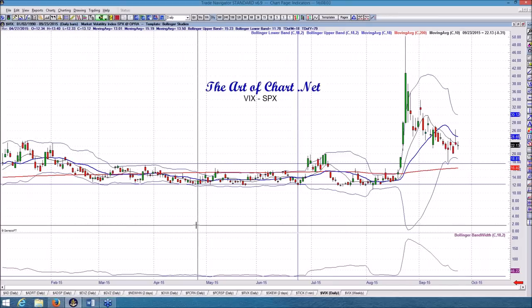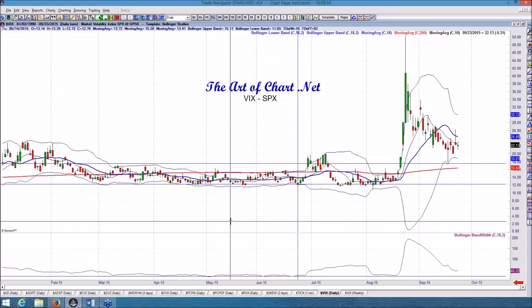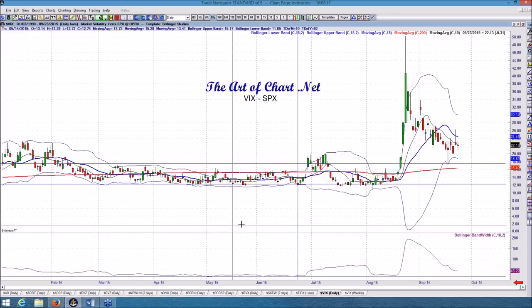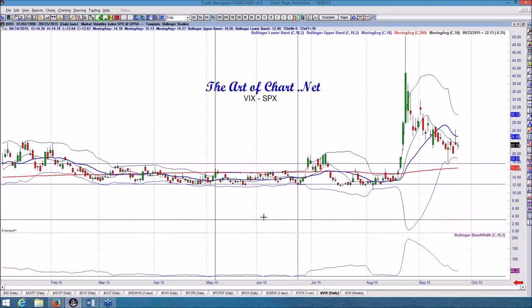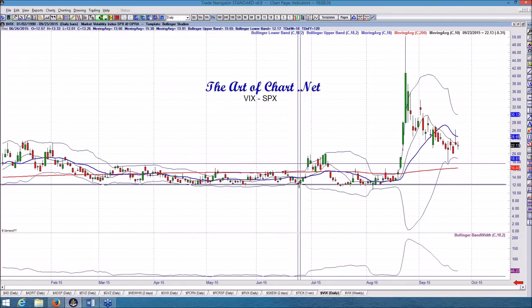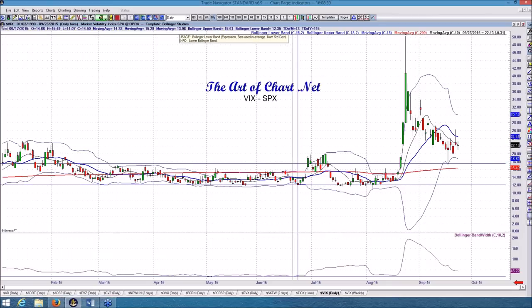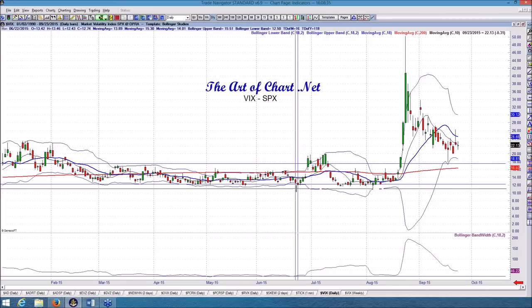Here's another way to use the VIX. It's what I call a VIX sell equities signal. This is a very old signal, for those of you who have been around a while. It originated years ago. Not a lot of people use it because the signals don't happen very often. Here's an example. I have it marked on the chart with a line. On my VIX chart, I have a lot of lines like this, showing where price on the VIX closes below the Bollinger Band when it's set to 18. This is a signal to sell equities.